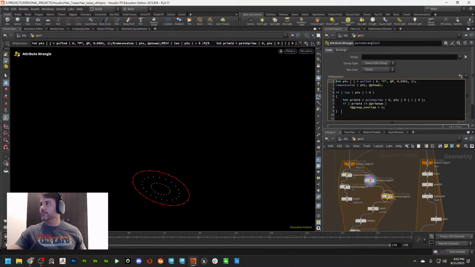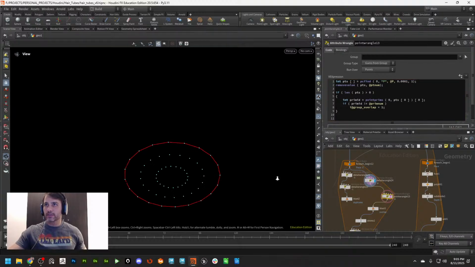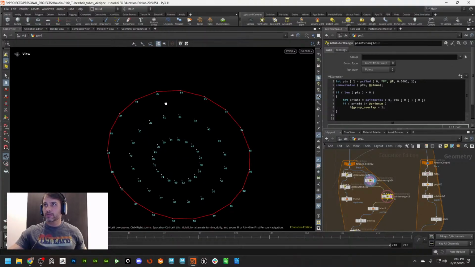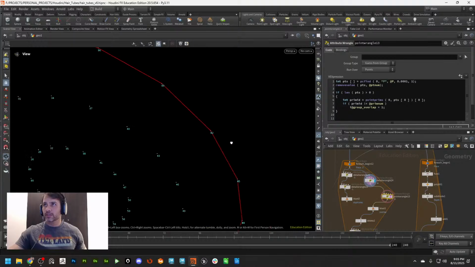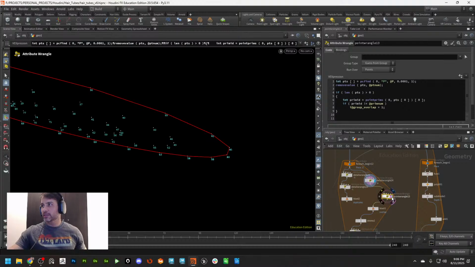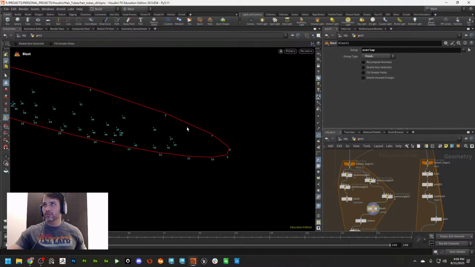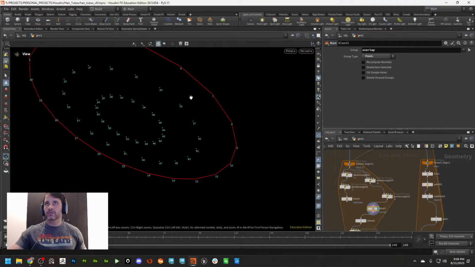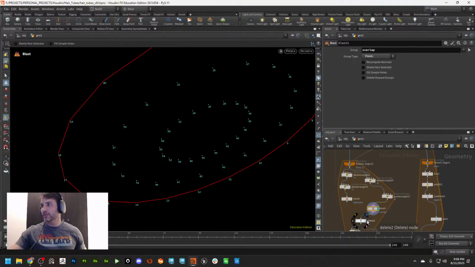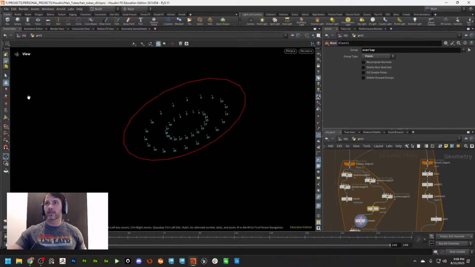Remove PT num. Yeah, the problem here was that this was repeating the first point. Where's the first? Yeah, you see here, there are 2 points, the first and the last. You should remove it and reorganize. Something's still happening here. Okay, and it's deleting the first because I already have the points from the circle, so I just need the points inside.